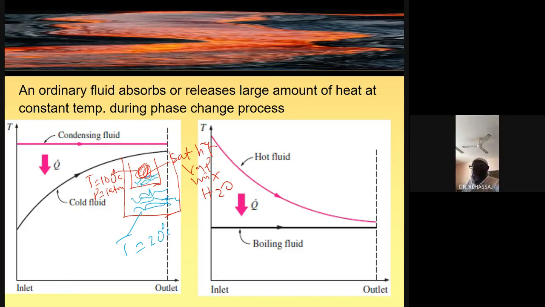What will happen to this water? There will be heat transfer from the saturated liquid vapor mixture into the cold water. Gradually you'll see that the temperature of the cold water will be increasing. But one thing you know is that the temperature of this saturated liquid vapor mixture is going to remain constant. The temperature is not going to change because of the fact that it is, what do you call it?